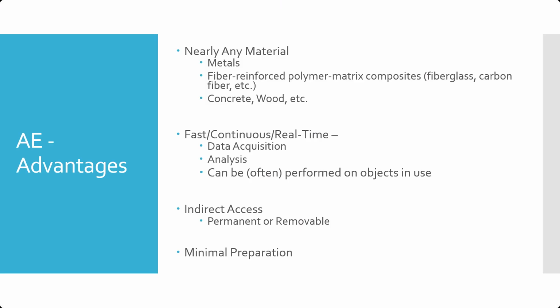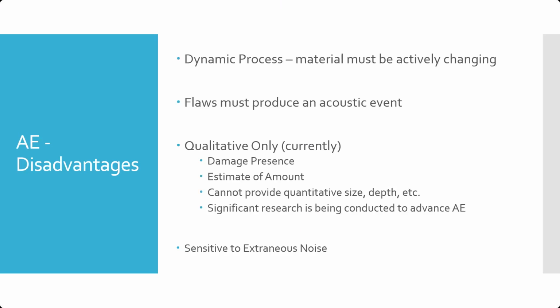It does have some disadvantages though. So the first one is that it is a dynamic process. The material has to be actively changing or stressed in some way for this to work. It can't just be sitting there. The flaws have to be a type that are going to produce an acoustic event. There are flaw types that don't necessarily produce acoustic events, that produce an ultrasonic signal, and those won't be able to be picked up by acoustic emission.